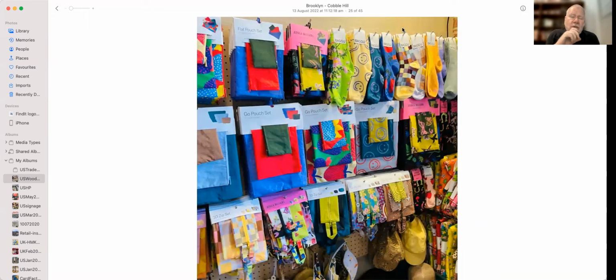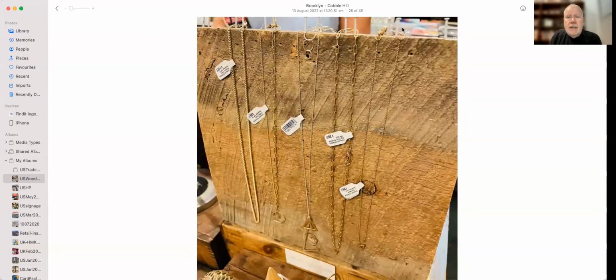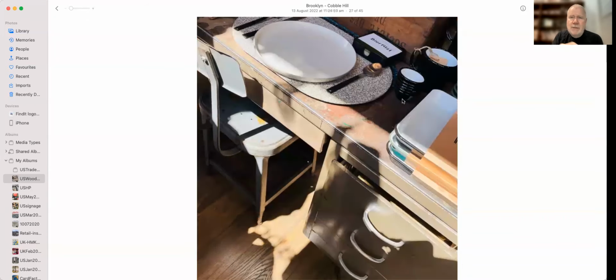They are very thoughtful in how they source product as well. They're focused on sustainably sourced materials wherever possible. They're preferencing local suppliers if they can get products from local suppliers. And then they present and merchandise their products in a way that reflects their brand. So here there is their jewelry, and their jewelry is just slung over this piece of wood here, which of course connects with the name of the business. So it's just really cool.